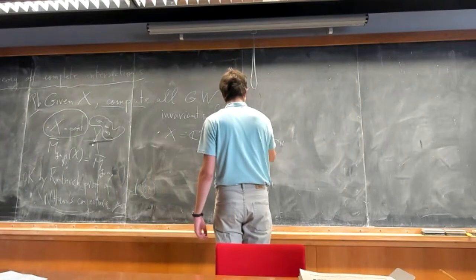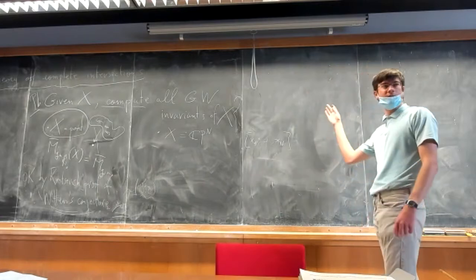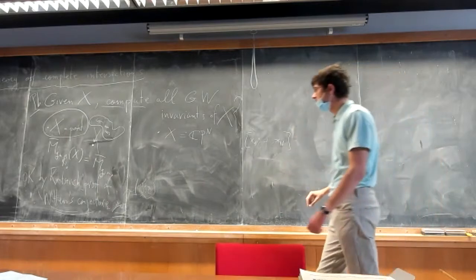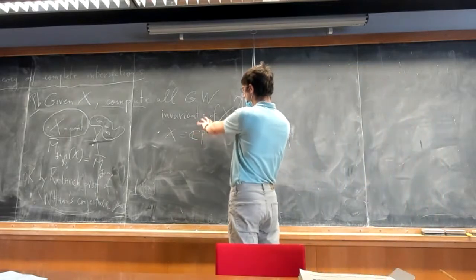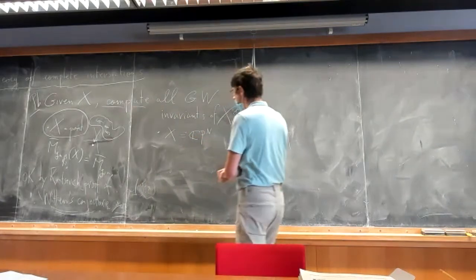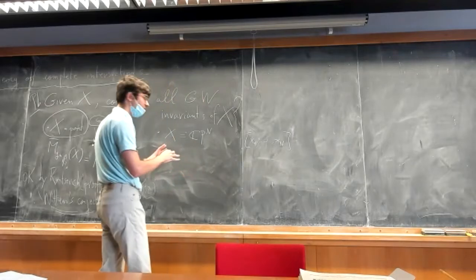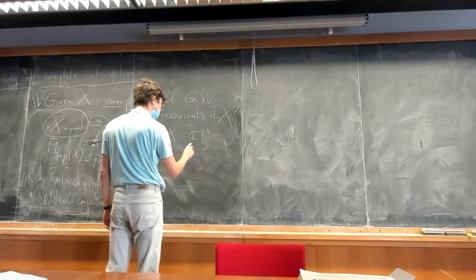Take n plus one complex numbers, not all zero, and consider them up to scaling by C star. This is a nice compact complex manifold, which is a natural scaling thing. And why this space is very nice is because it's very symmetric. So it has a big group of symmetry.